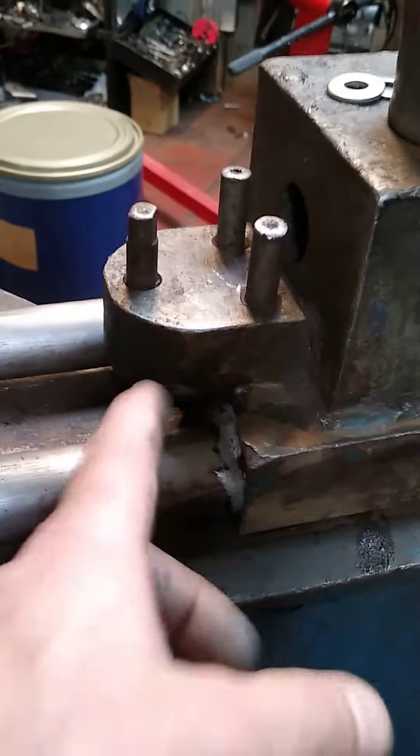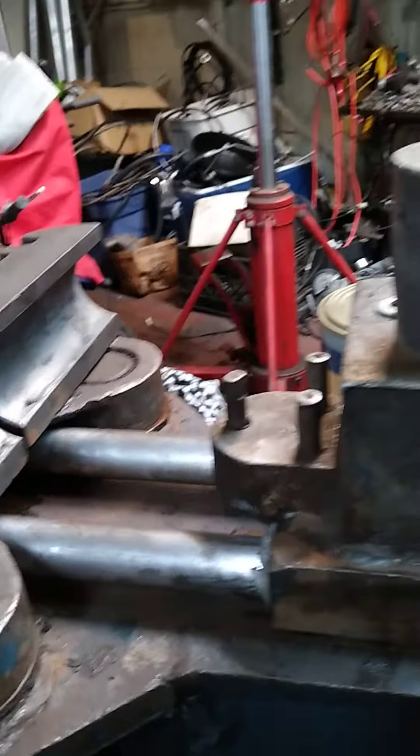I suspect two and a quarter and two inch should be perfectly fine. But there's only so much adjustment left in this machine — it's probably 30-something years old and beyond worn out. I even have new bronze in the front and it still rocks, which means the shafts are worn out too. But it still does a good job and I'm happy we got it dialed in better, because two inch and two and a quarter have been perfectly fine all along.